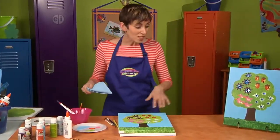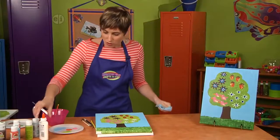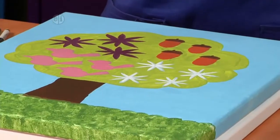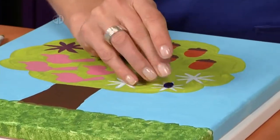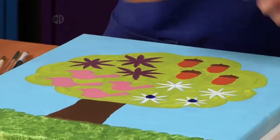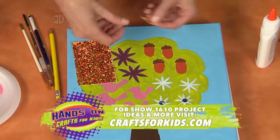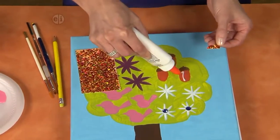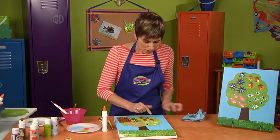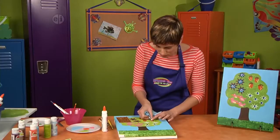The next thing we're going to do is embellish these shapes. If you look at the finished one, you can see there are some three-dimensional elements in the tree. I'm going to use some white glue and start with adding some snowflake centers using some blue gems. I found some really sparkly paper that I cut into little pieces, and I'm just going to highlight half of the acorn. If you get a little bit of glue on there, that's okay — you can try to wipe up most of it, but it'll dry matte and you won't be able to see it.